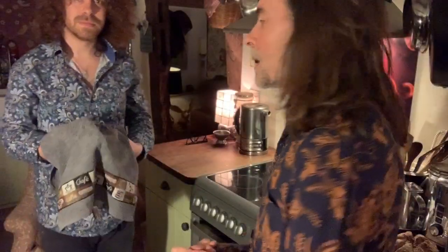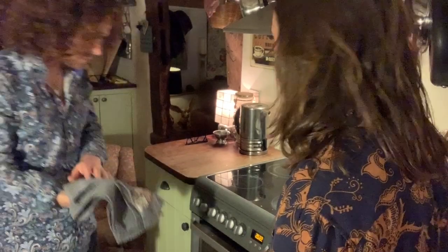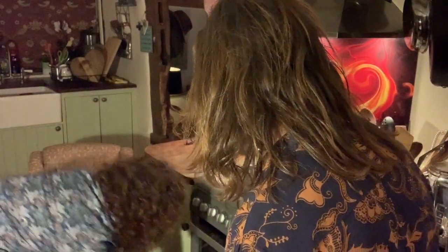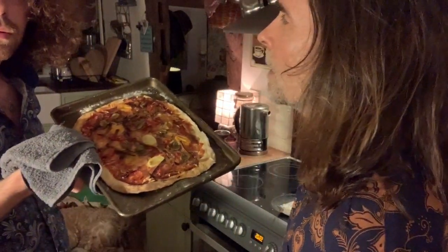Fantastic. Here we are with the pizza just about to come out of the oven. It's been there for about 15 minutes. Let's have a look, see how she's doing, Julia. Whip her out, let's have a look. Watch out for that steam. Be careful as you remove your pizzas from the oven. Let's have a look, see how she's done. Oh, no, that looks perfect. Absolutely gorgeous. Well done. Excellent job, Julia.